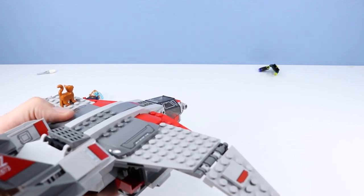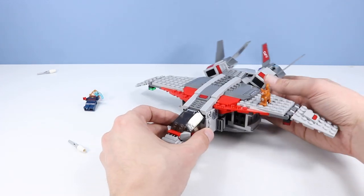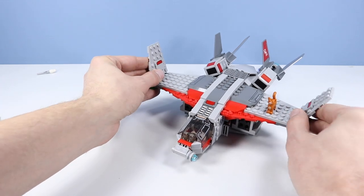There we go. Oh my goodness, that's violent. He went flying. So that's kind of fun. And good luck placing those all back in, because that's going to take forever. Then we have adjustable wings. Each outside wing can be moved up and down.